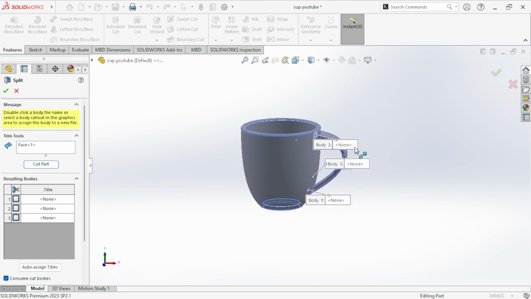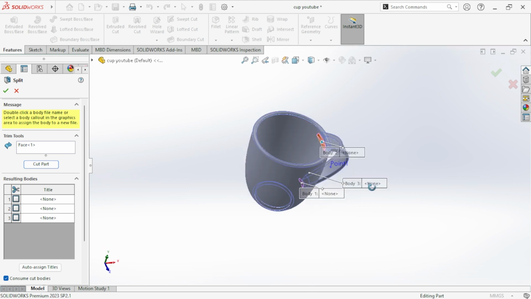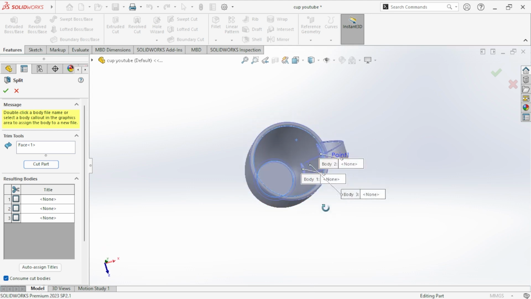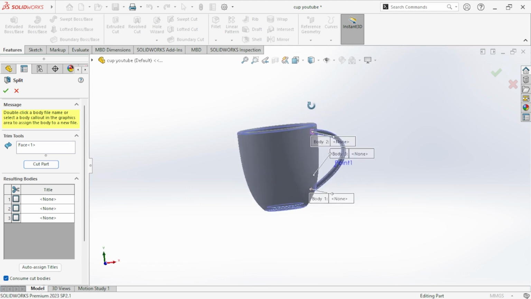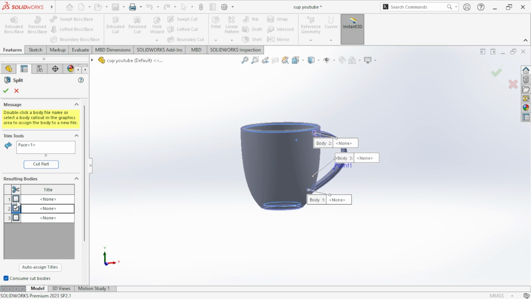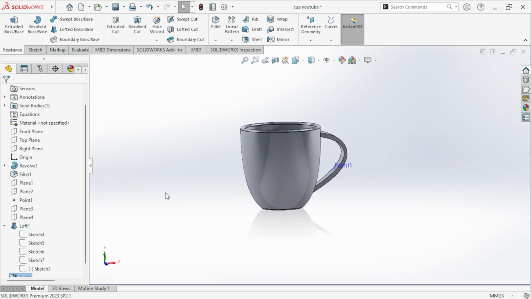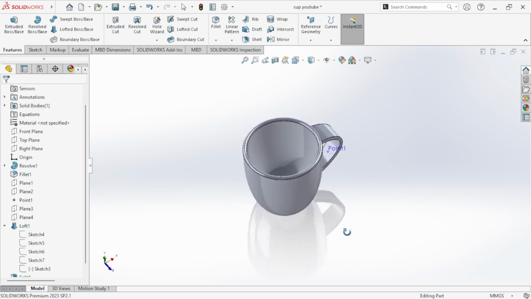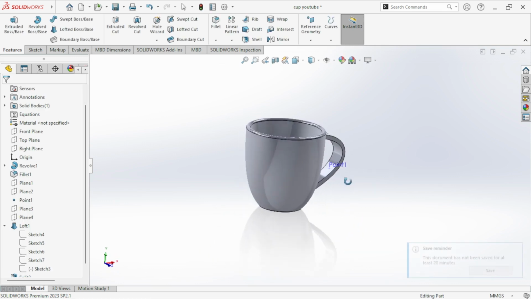The body of the cup, this extra portion of this handle, and the other extra portion of the handle, which is located down here. And I'm going to get rid of this number 2 and number 1, and I'm going to leave number 3 and click OK. Now we can see that we have a better result for this cup.